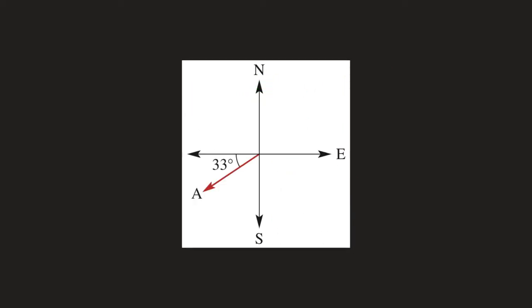In the next slide, there we go. Again, I'll start with the quadrant. What quadrant are we in? We are in the southwest quadrant. The next thing we have to do is determine how the angle is being measured. So are we measuring from south? No, we are not measuring from south. We are measuring from west.